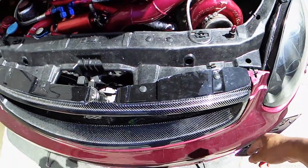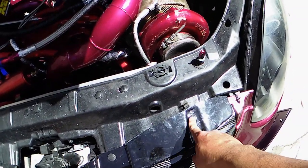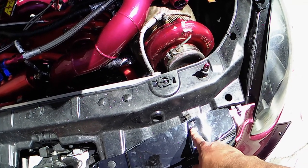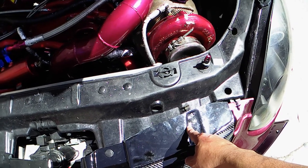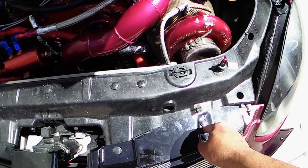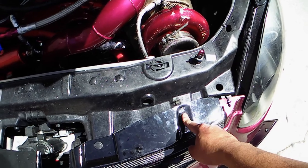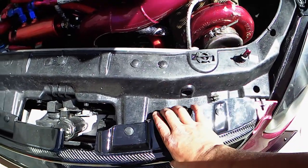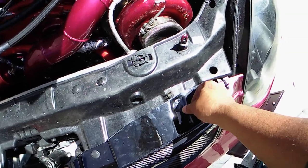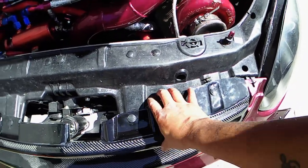You guys gotta be very cautious though, because a lot of people jump up the drill bit size way too quick. You gotta start with a small drill bit, just go slowly. Because if you start it way too big, when you put the clip in it gets loose. When you try to move it, it gets bigger. Start small drill bit - make sure it stays snug. When you put the clip in, it stays snug just like that. You see - it's not moving. That's how you want it.